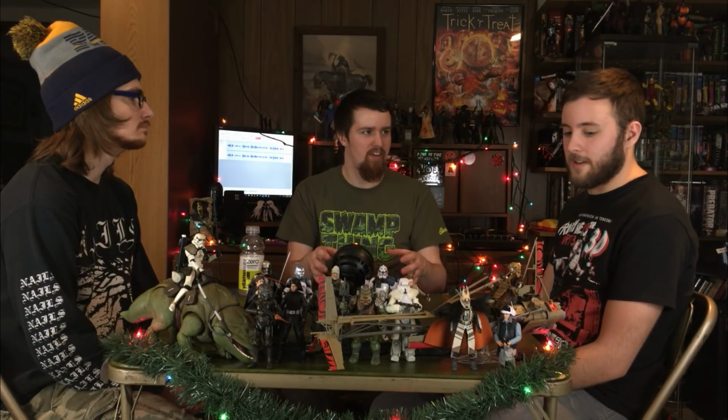And we don't get a lot of love for the Rebel Troopers in the Black Series at all. Hopefully this means we get a Hoth Rebel Trooper. Hopefully this means we get an Endor green camouflage trooper. I would love that. One can hope. Yeah, I would love to have the Endor Trooper for sure. Especially when you compare to how many different troopers we get all the time. This is the first time we've gotten a Rebel Grunt. Yeah. So that's always great.